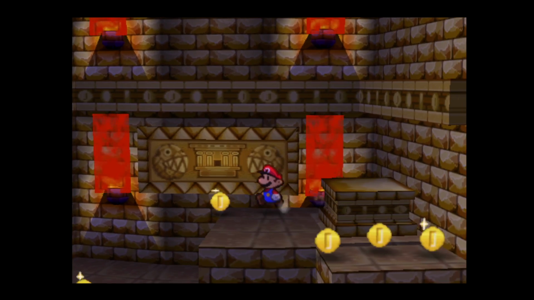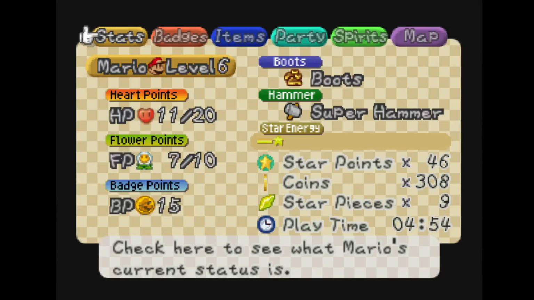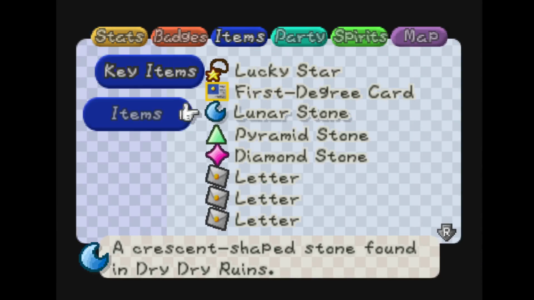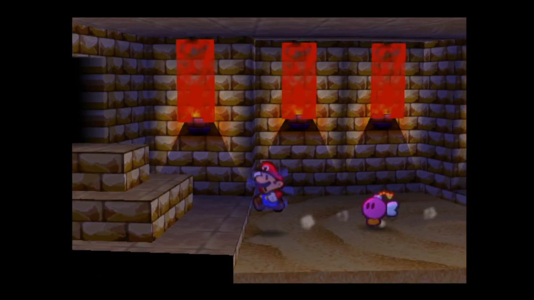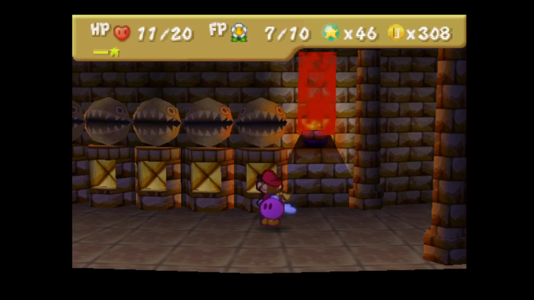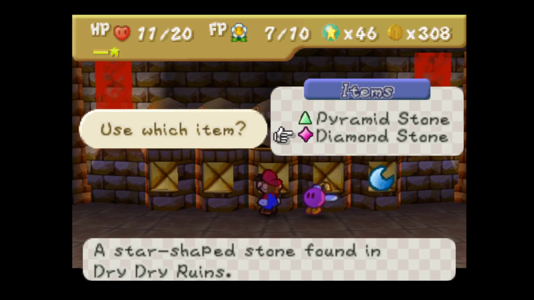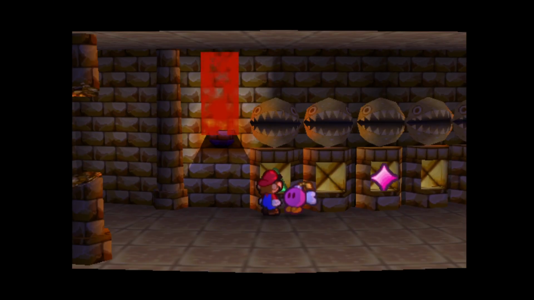Anyways, I should probably check that stone to see what its description is. A crescent-shaped stone found in dry dredge rooms. And I still have the dusty hammer in dredge room. Alright, so this is the lunar stone, this is the diamond, and this is the triangle.